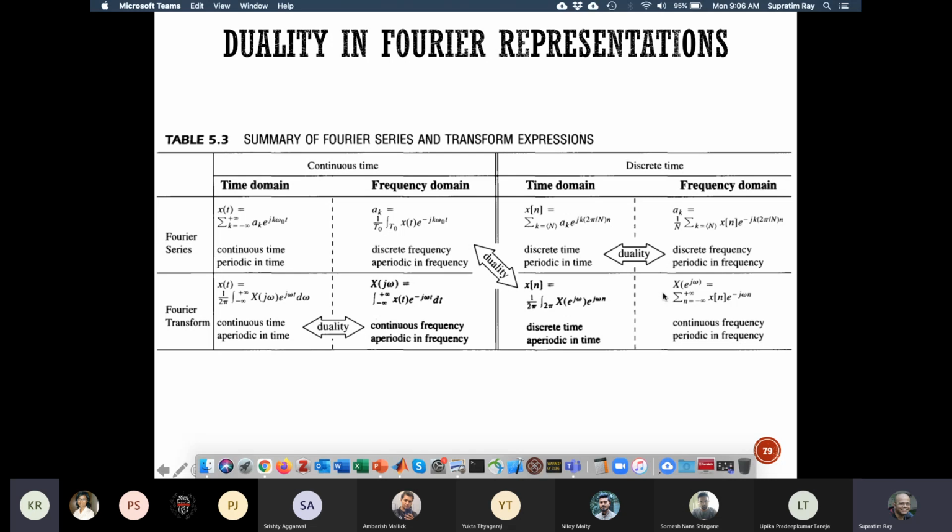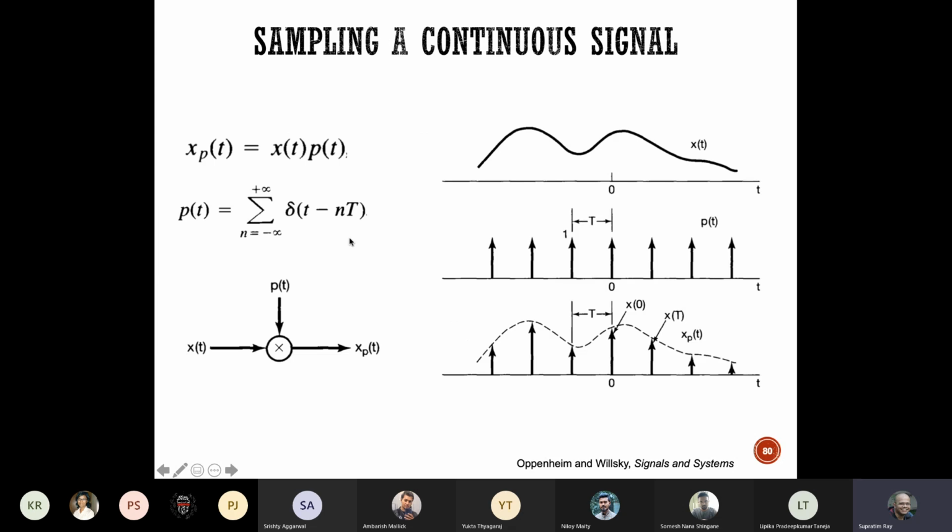And now we are putting this all together, and we are asking that if I take a signal and I try to discretize it, how does the frequency representation change? Okay, why is that question interesting? It's interesting because if you want to analyze and store and send or do something with the signal, I need to discretize it and store it in my computer. So I want to know what happens when I do that.